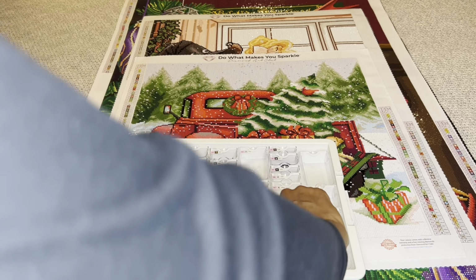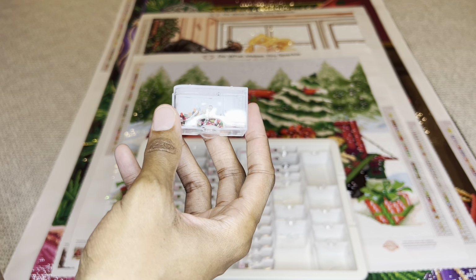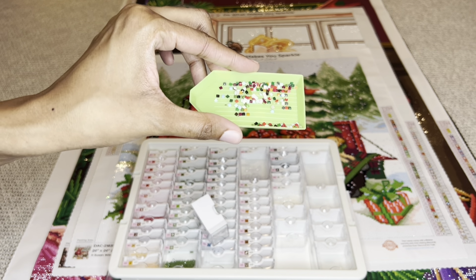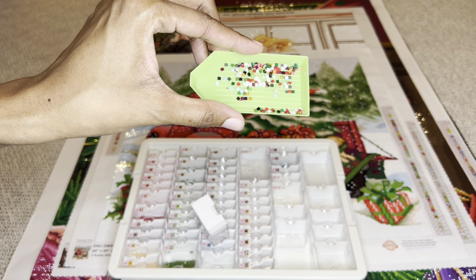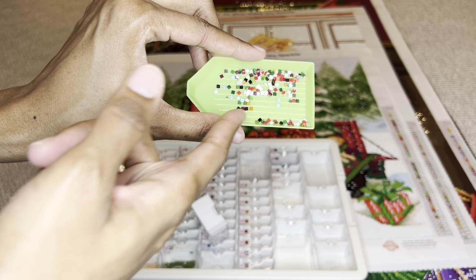And the trash, very minimal again. I'll pour it in a tray so you can see. So here's the trash here, extremely minimal. Only a few had tabs and some were concave and some were like bubbled out on the end. But that's it, you guys, for a square diamond painting.